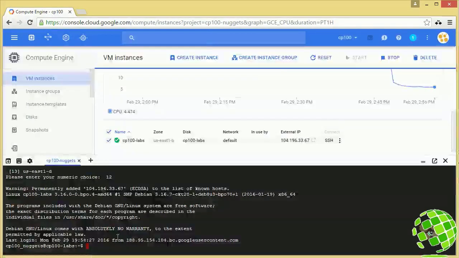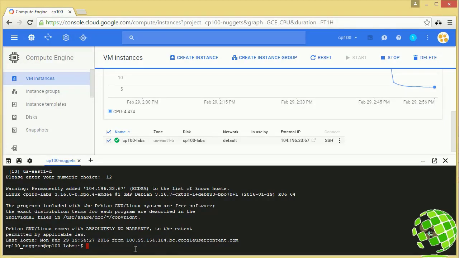So just remember, if you're running the SDK in your own environment, then you will need to periodically update the SDK. Again, that's a big benefit of running inside of Cloud Shell, is the SDK is always the latest and greatest. But as you can see here, we are on our CP100-Labs instance, so we could certainly run a sudo gcloud components update, and that'll get us the latest and greatest SDK.